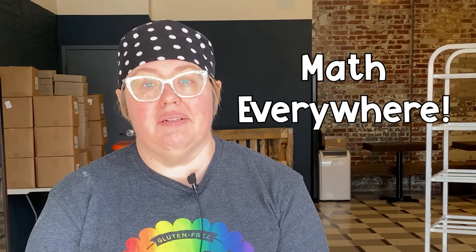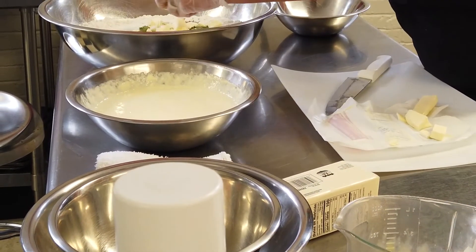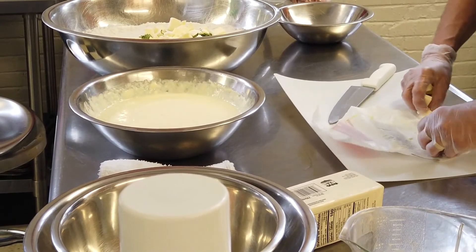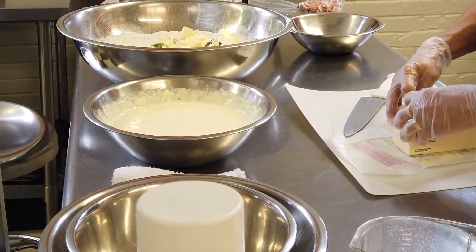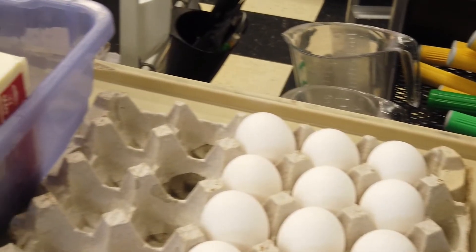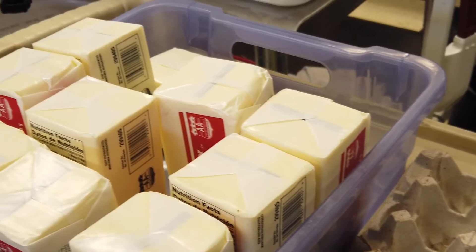There is literally math everywhere. A lot of people might think that you just start from total scratch with the recipe, but what I do is I start with a base recipe. Say we wanted to make a new muffin — we have a muffin recipe that is pretty solid that we can change to what we need. We would change the ingredient by trial and error. That's a big thing.